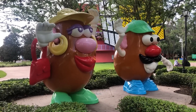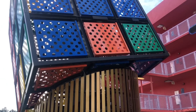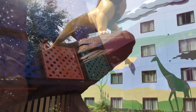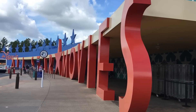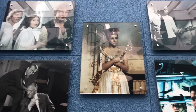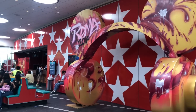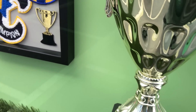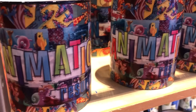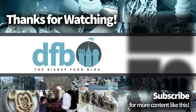So those are the value resorts — that's what you can get if you are staying at the All Stars, Art of Animation, or Pop Century. We're always impressed with what's going on in these food courts and I love the opportunity to go review some of these things. Be sure to check out our other food tours — we've done most of the resorts now and just doing a few added extras over the next couple of weeks. And of course we've done all the parks, so you can see food tours pretty much everywhere in Walt Disney World over on our food tour playlist. Thanks for listening and watching — this is AJ for Disney Food Blog and we'll see you real soon.